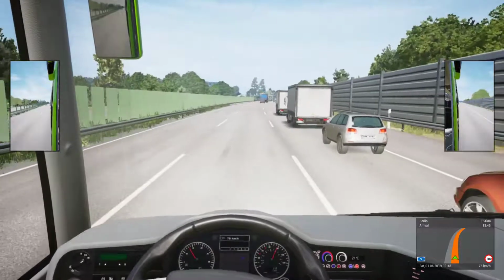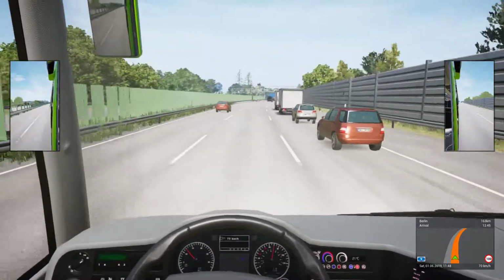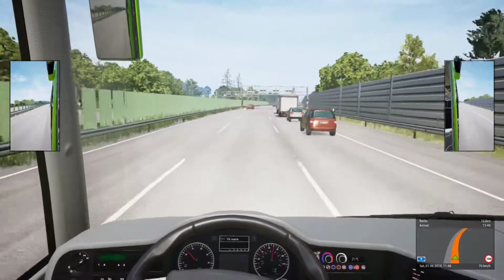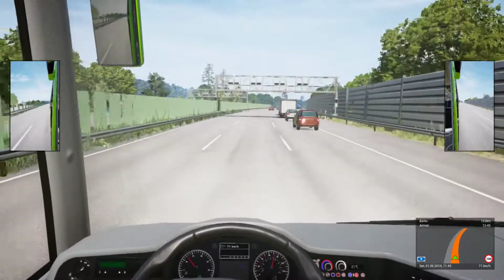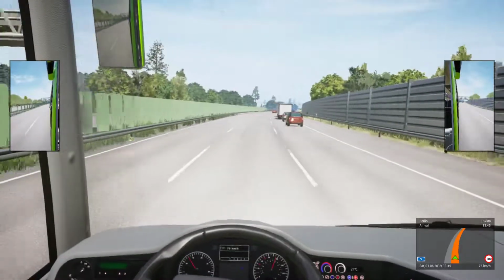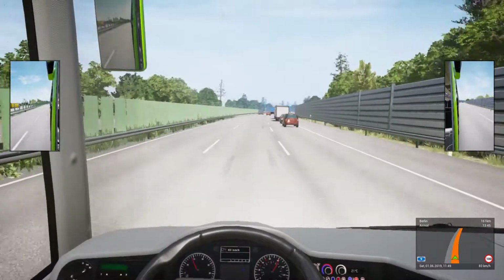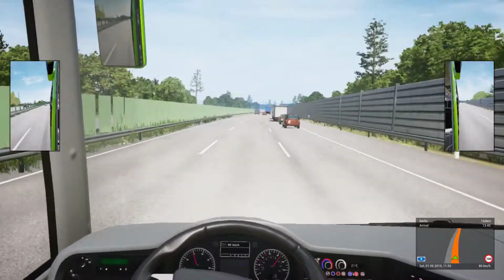When we get to longer routes with rest stops, I've got a tip for you about rest stops, but we'll save that for when we get to them. It's a tip about where you can rest and where you can't, because lots of people have complained there's not enough rest stops in the game, but there is a way around it.